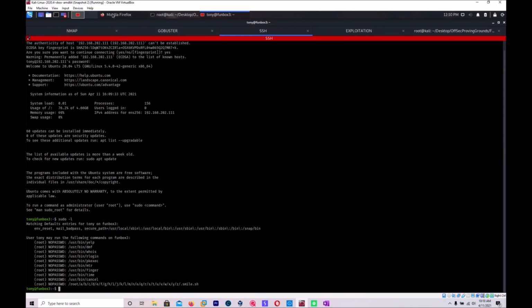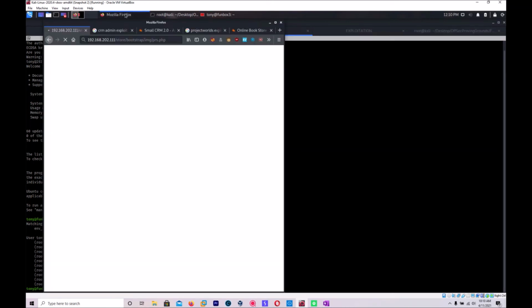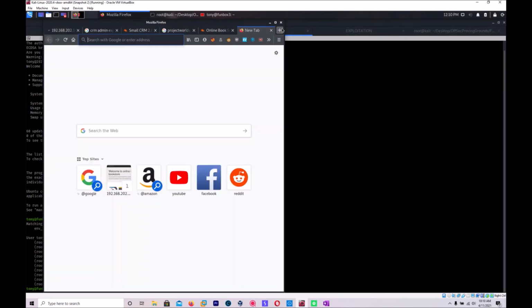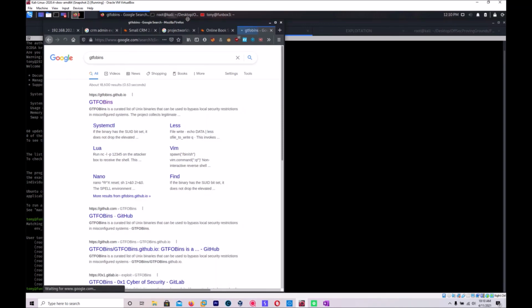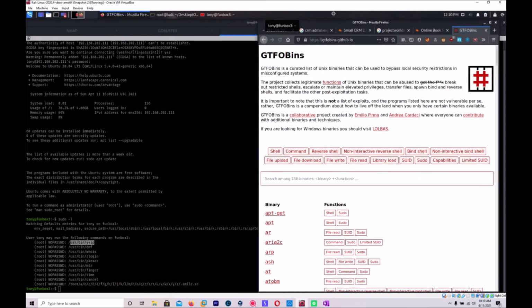Okay, so whenever we find binaries like these, what do we always do? We go to the one place that we always have to go, which is GTFOBins. So let's go ahead and open that up and start working with some of these for potential escalation.